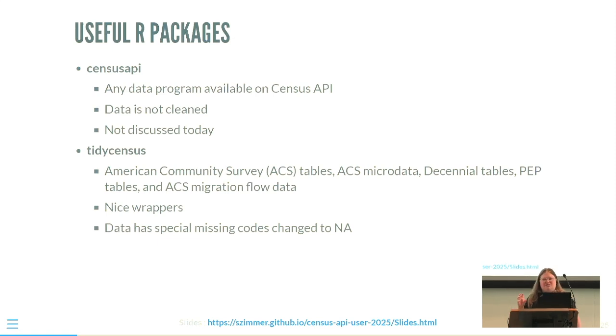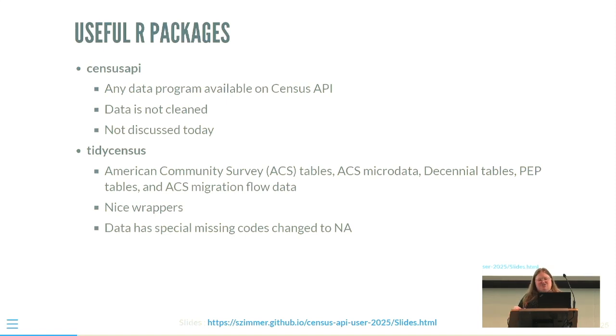But tidycensus is a bit more opinionated and structured, so it only has access to some of the data, including American Community Survey, ACS, tables, the microdata, decennial tables, so the full census that's done every 10 years, population estimate program tables, which also include projections of where we think the population will be in 10 years, and I think out to 50 years. And then migration flow, where are people moving from and to.